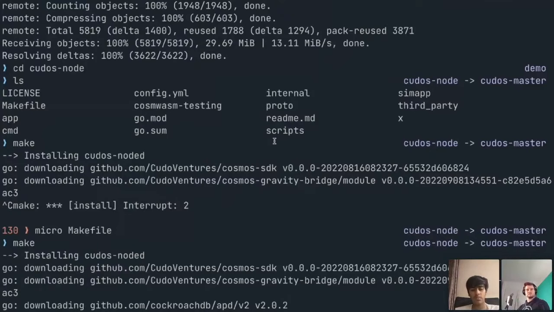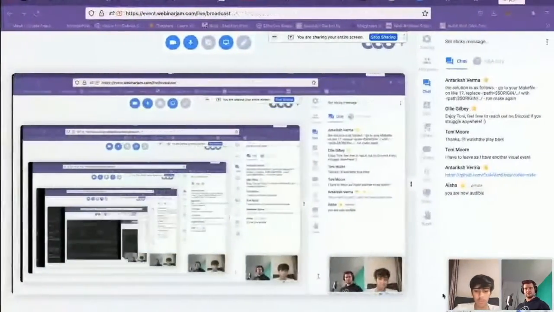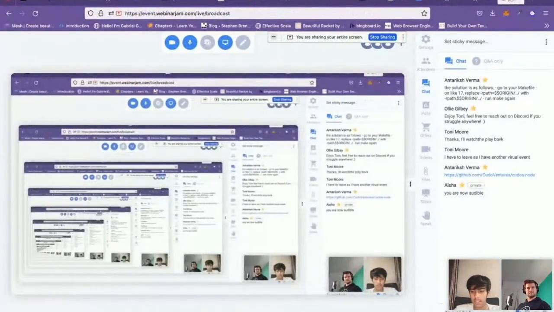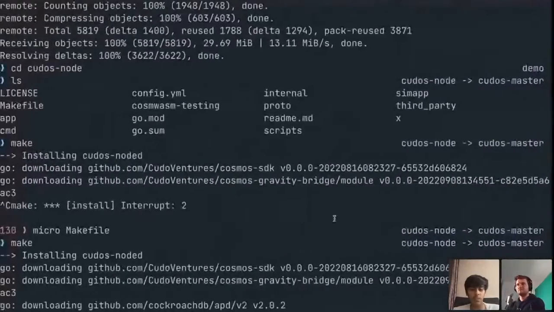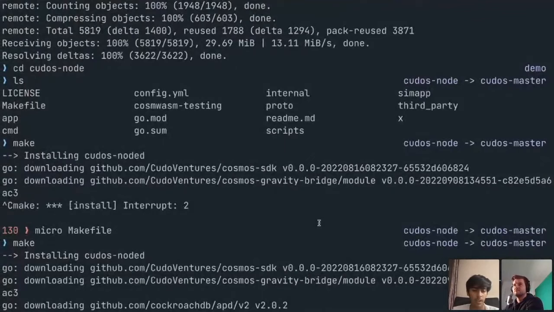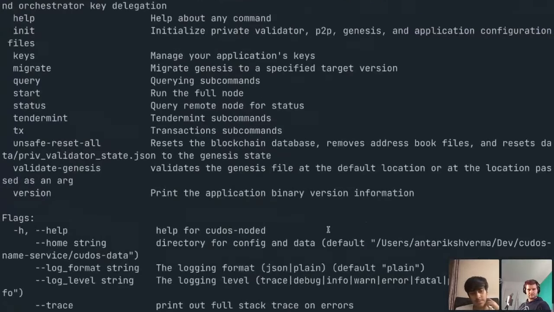Once it finishes installing, the binary should be accessible in the Go path, which is an environment variable set by Go, or you have to set it manually if Go has not set it for you. While it's installing, if you have already installed Kudos Node, you should be able to do this and verify your installation.